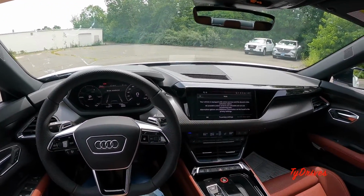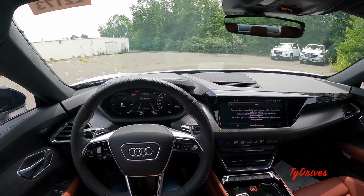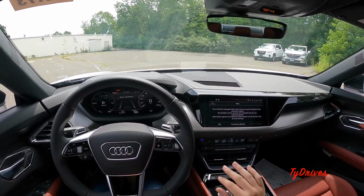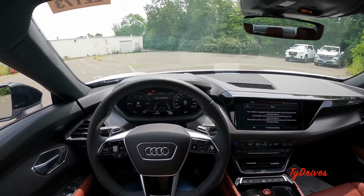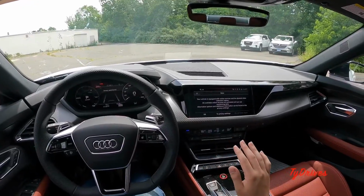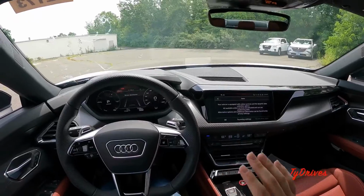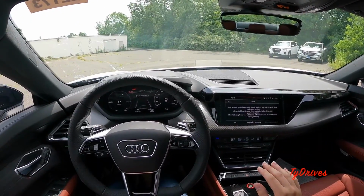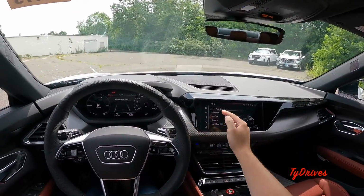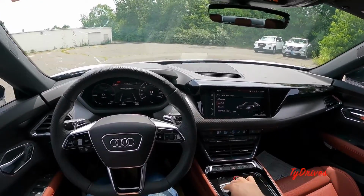So we're going to take this for a little test drive today, a little overview of the test drive. Before we get going, we're going to take it for a loop down a back road. We'll test the turning circle out, and then we'll get it out onto the road. We'll get it to 45, 50 miles an hour. We'll see what it's like at that speed. Then we'll get it out onto a nice back road, so we have some nice twisty corners, some bumpy parts of the road, so we can really test out the suspension. We'll get a nice acceleration clip, and we'll bounce between the comfort and dynamic modes, and I'll let you know when we're doing so. So let's get going here.